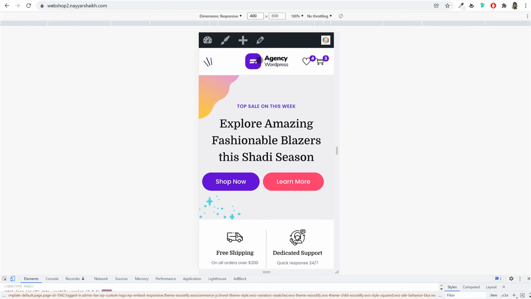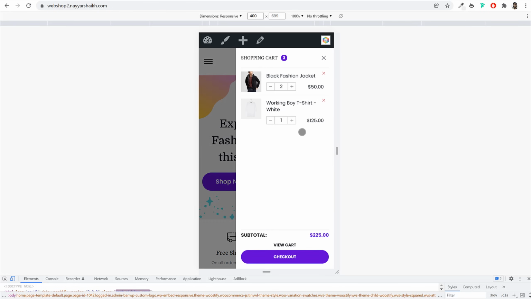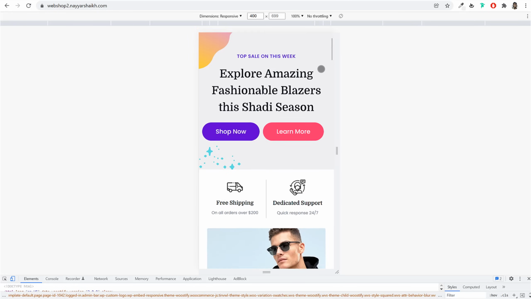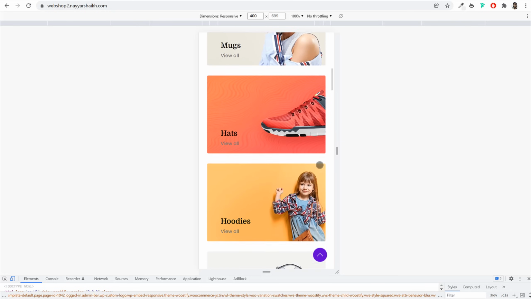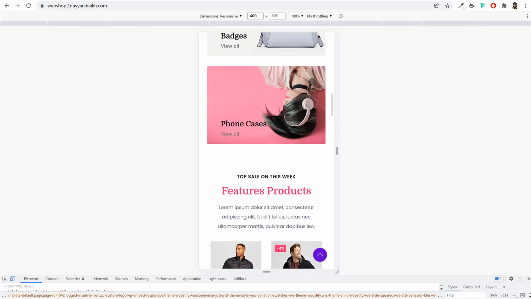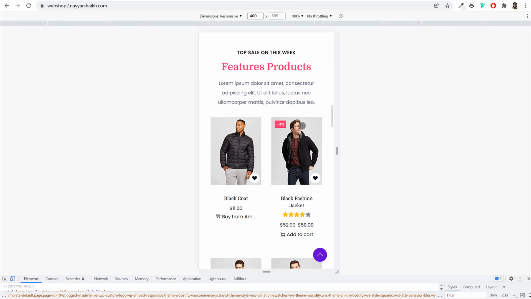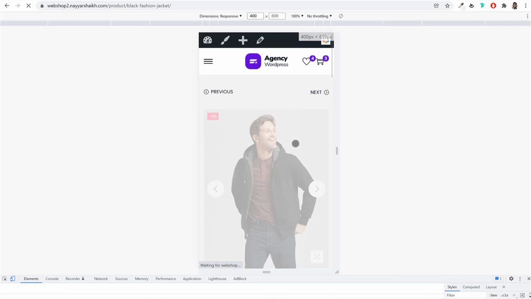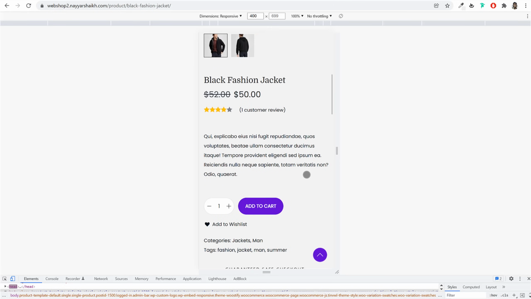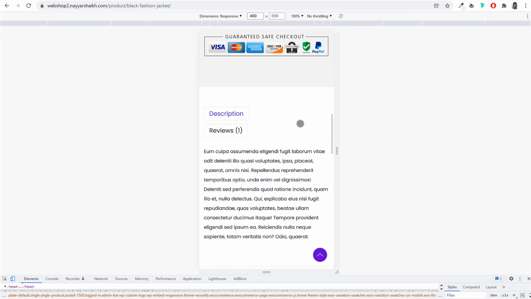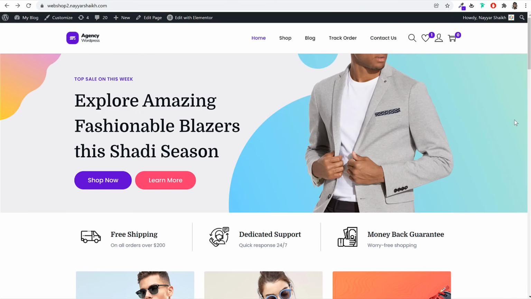And not to mention that this website is 100% mobile and tablet friendly, and it is also optimized for best SEO settings so that you get better ranking on Google's search results. And you don't need any technical or programming knowledge to create this website. It's just gonna be simple drag and drop. Now before I show you how to create this website, let me show you a very quick demo of this website so that you can understand the design of this website, the features, and you can see whether all the required features are available or not.